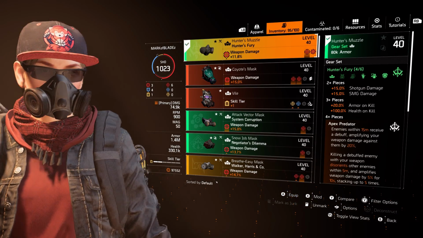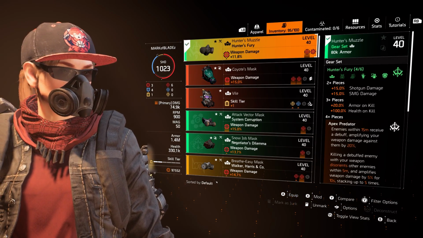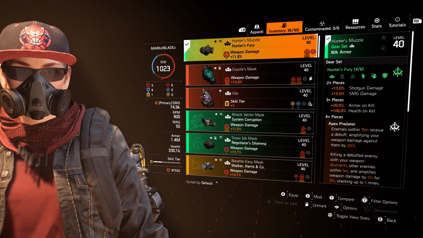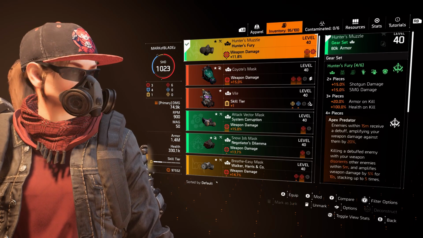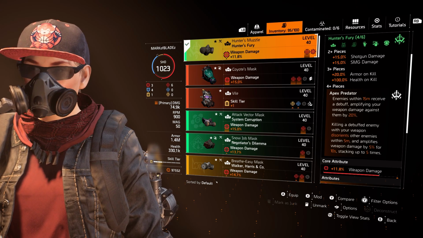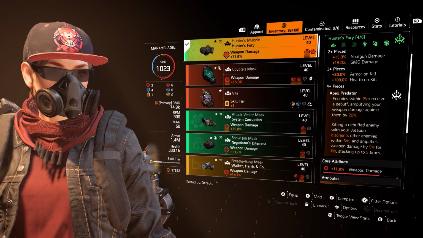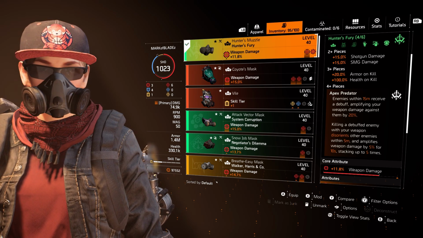So starting off with our Hunt 3 mask, Hunt 3 2-piece gives us 15% shotgun damage and 15% SMG damage, which doesn't apply to this build unless I'm using the secondary. We have 3 pieces, which gives us the 20% armor on kill and 100% health on kill. And then finally the 4-piece Apex Predator. Enemies within 15 meters receive a debuff, amplifying your weapon damage against them by 20%. Killing a debuffed enemy with your weapon disorientates other enemies within 5 meters and amplifies weapon damage by 5% for 10 seconds, stacking up to 5 times.